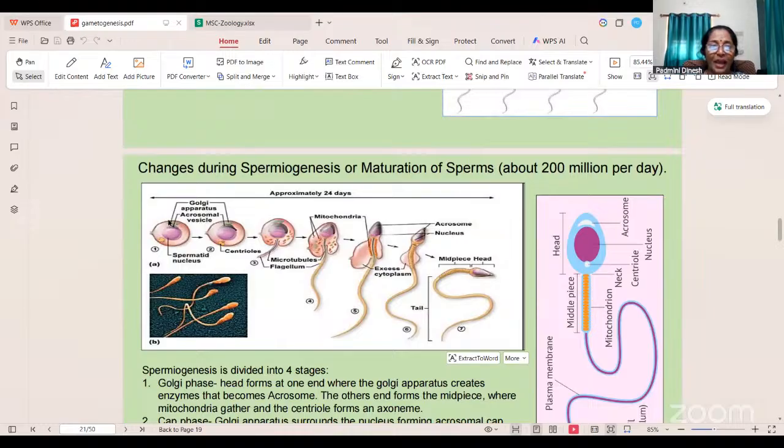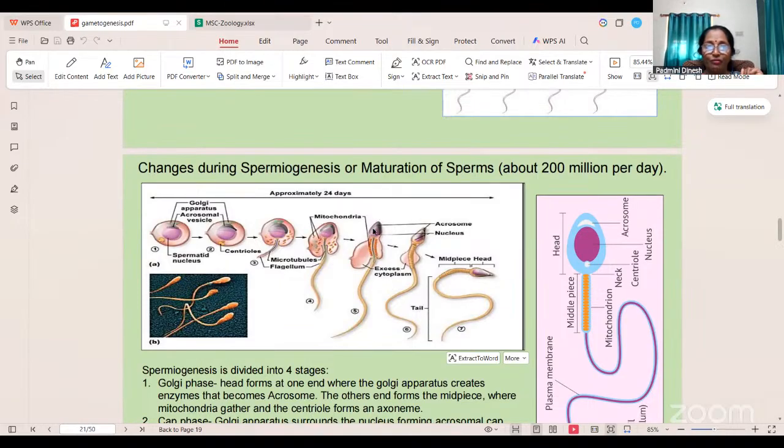This also has a Golgi apparatus. Now, this Golgi apparatus goes and settles at the head region of the spermatid. And this also has some mitochondria present in it, and also a centriole. Now, as the Golgi complex goes and attaches to the head region, an acrosome-like head region is formed. And as this forms and maturation occurs, the cell starts to contract in size. As contraction occurs, the mitochondria inside the spermatid go and settle at the neck region. The mitochondria get attached onto the neck region. So this is the neck region of the sperm.